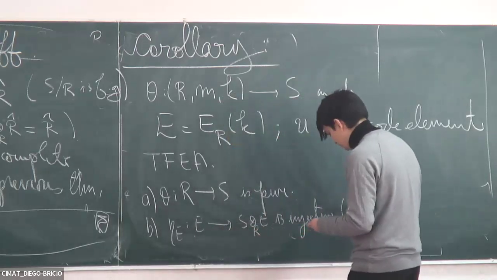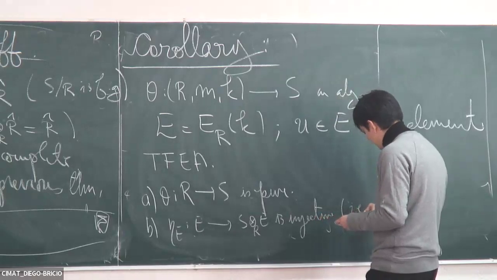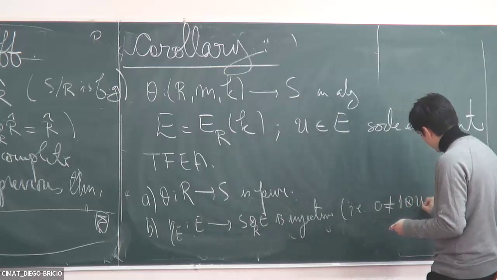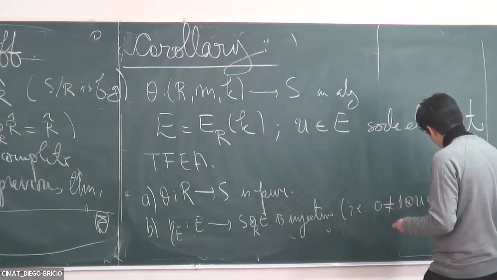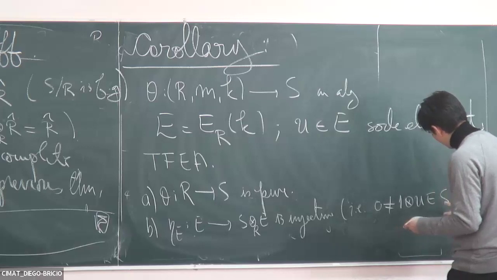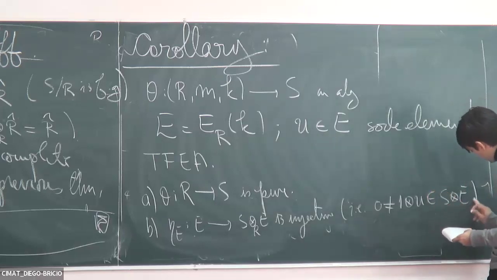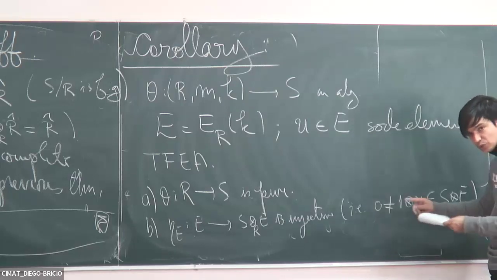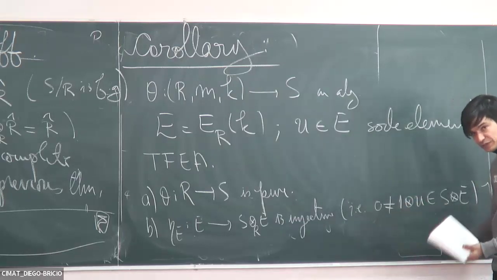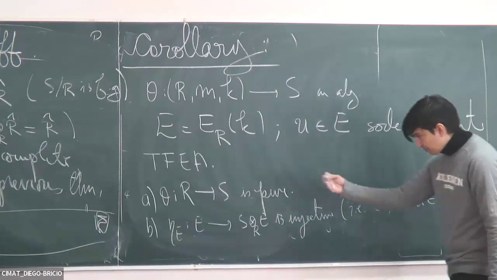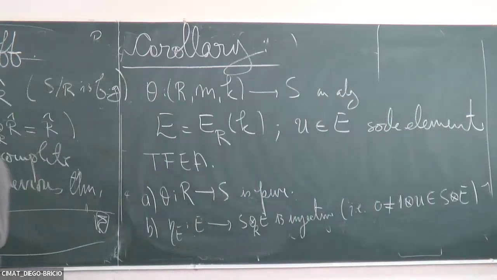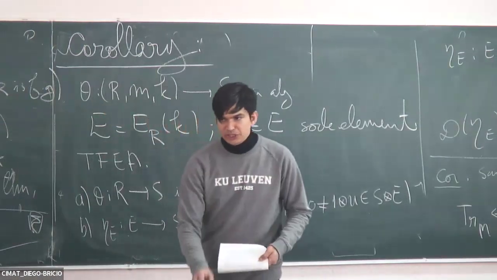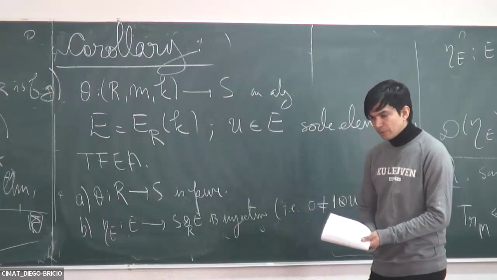but let me put it over here so that I have enough room. That is, one tensor u inside S tensor E. You see, what you did is that you base change the injective hull of the residue field, and you look at what the Socle element goes to. If it doesn't vanish after that base change, this map eta E is injective. So the point is that the Socle element is a survivor of base change. Okay?